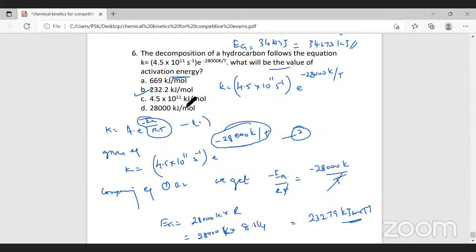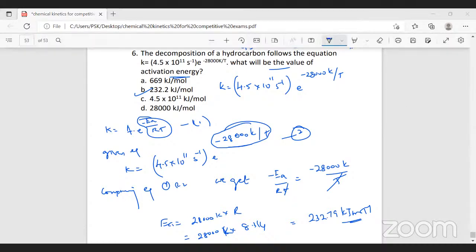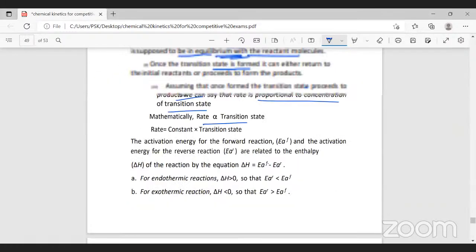So officially, we are done with this chapter. Few more questions I want you to learn. I will teach you a few more questions now. If you have any clarification with the chapter, theory-based also, you can ask me. Theory-based, you have any questions? Or else we'll solve a few more questions today quickly. Any clarifications? No, sir. Others? No, sir. No. Hopefully you're following the videos of the previous classes.